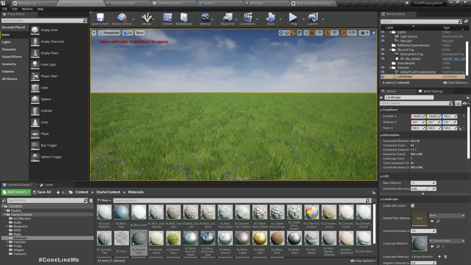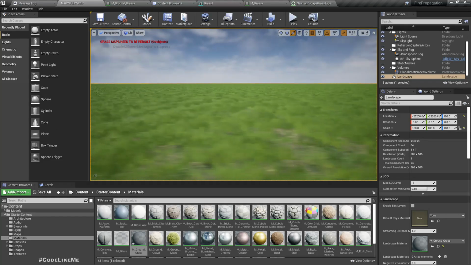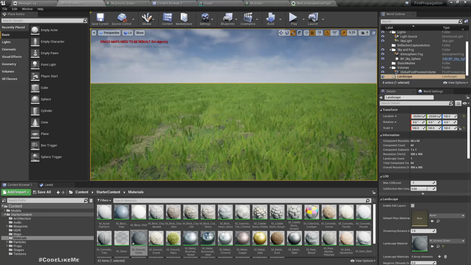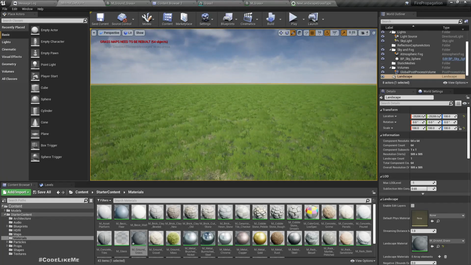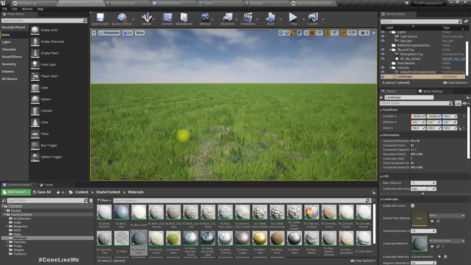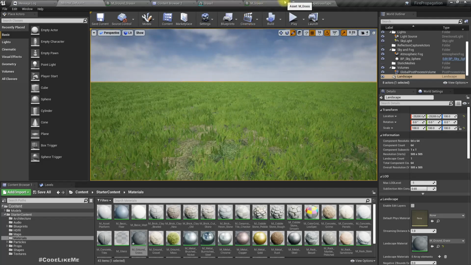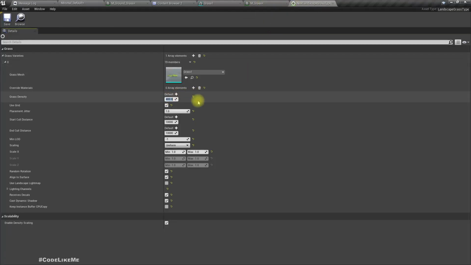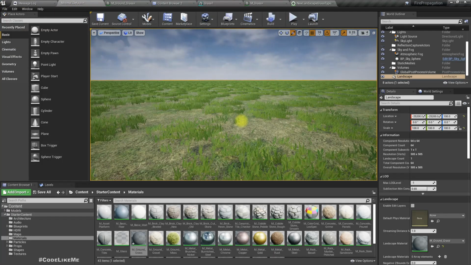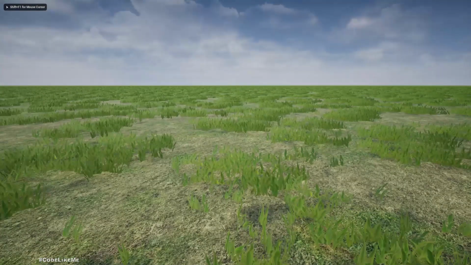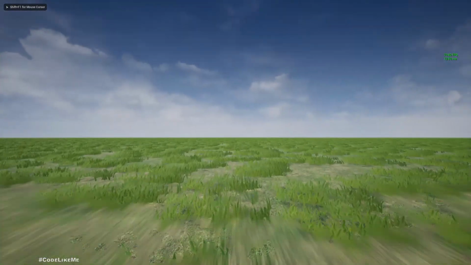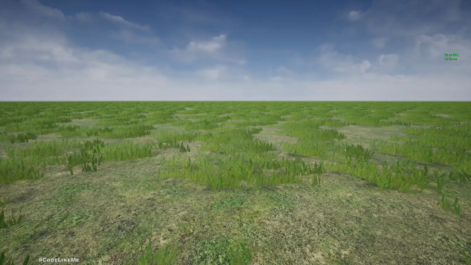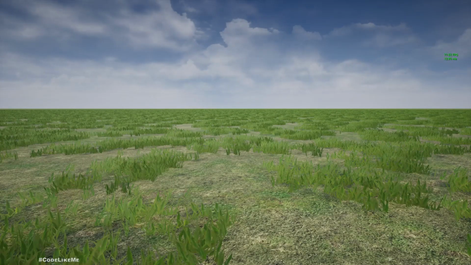Oh, it became slow because the amount of grass is too high. Let's reduce this to 100. Okay, now it seems fine. Yeah, this is enough.